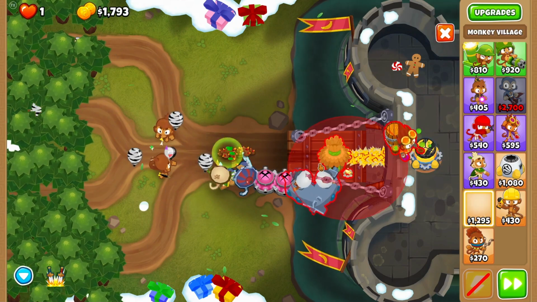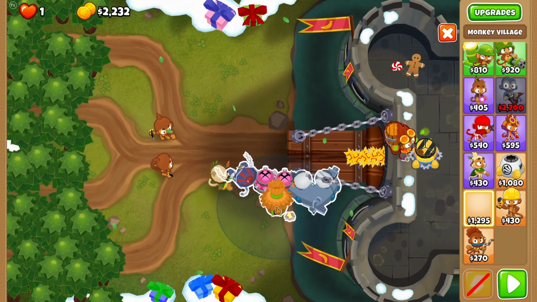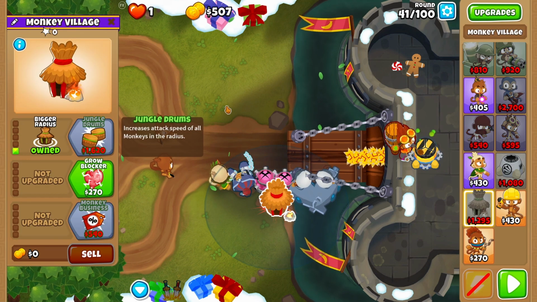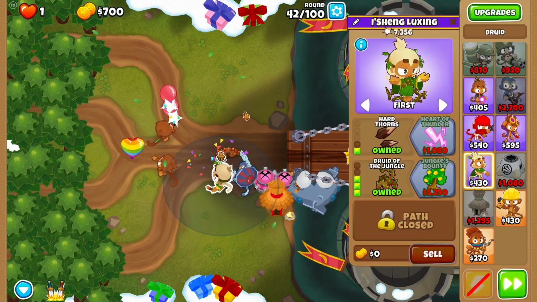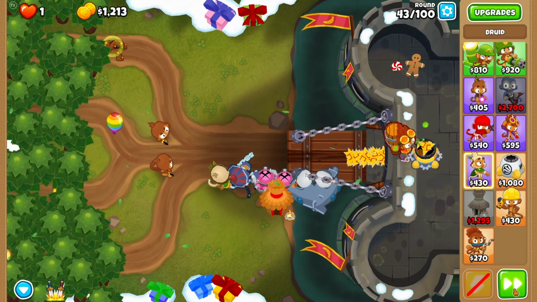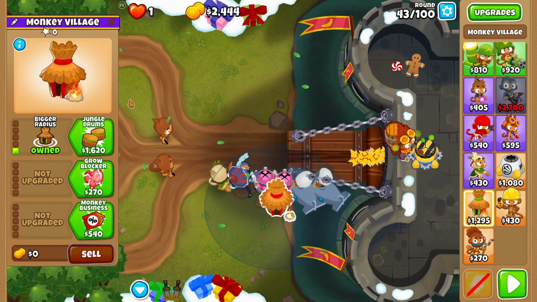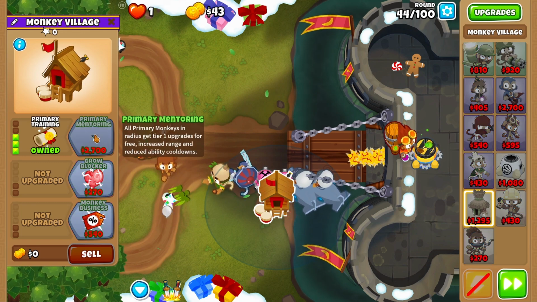And on 41, we're going to take a village. Place it right about here. If the druid's not in range, that's okay, because we'll just get a bigger radius here. So now the druid will be affected. Keep it going. Then at the end of round 43, jungle drums. Keep it going. And then primary training.